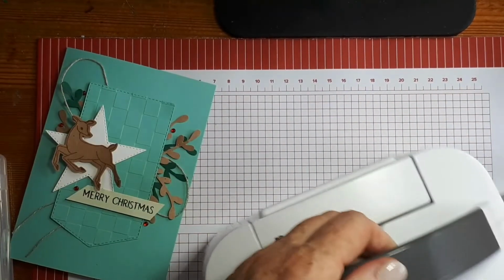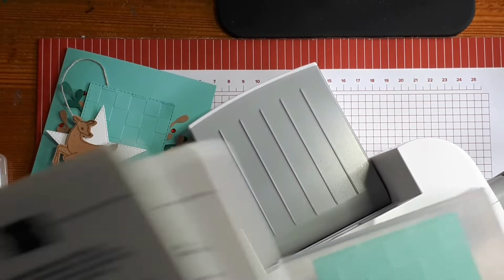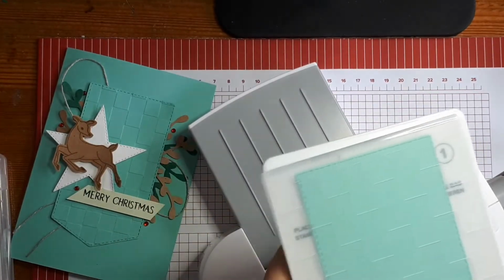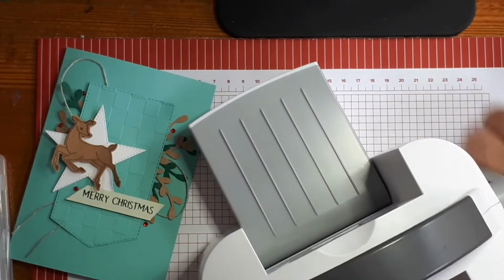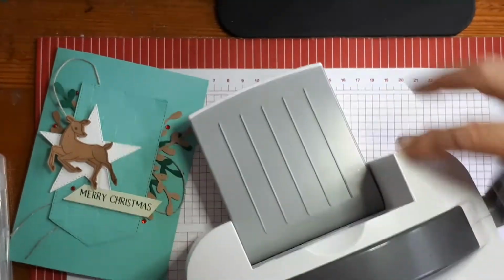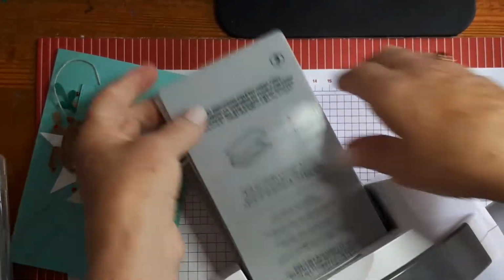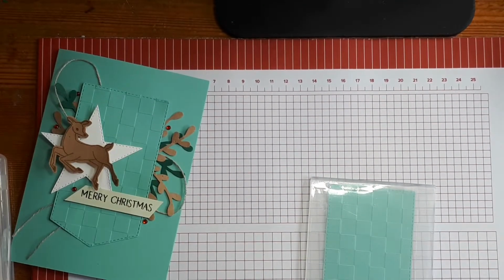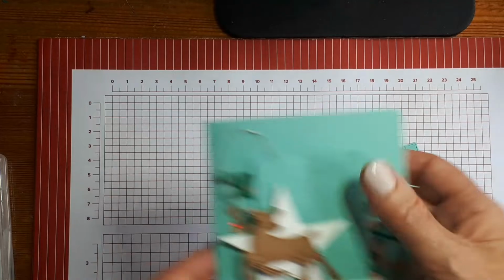You bring in my mini Stampin' Cut and Emboss machine. Who would have thought that we would be able to have a die, an embossing folder that we can run through this little machine. So for this one you just need that plate number 1. Pop your embossing folder in there, and then plate number 3. And that's all you need. And just run that through. So quick, so easy, so great. And there it is there. And I just did that just to give a little bit more dimension to the card.